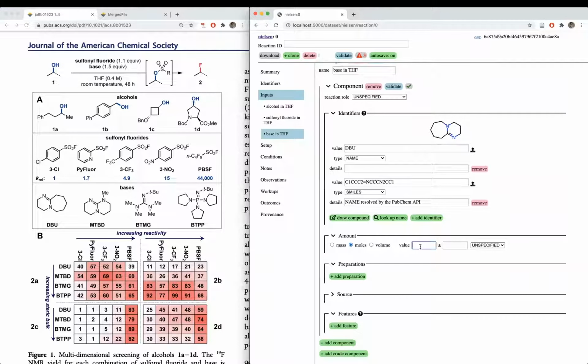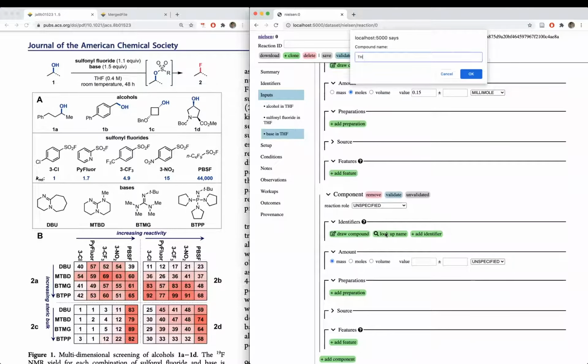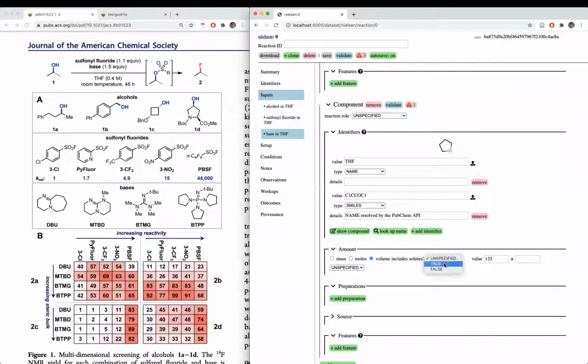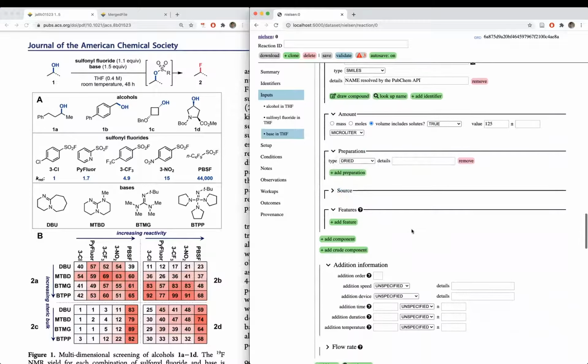Because we have 1.5 equivalents, we know that's going to be 0.15 millimole. And as before, let's go ahead and add in 125 microliters of dried THF. Excellent. All right, so that should conclude the 3 inputs that go into this reaction.